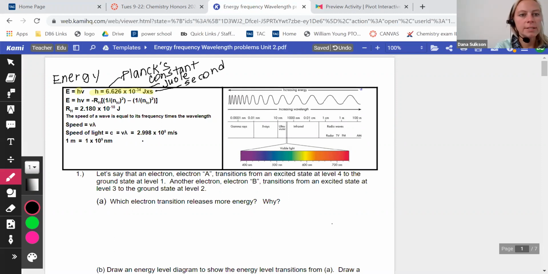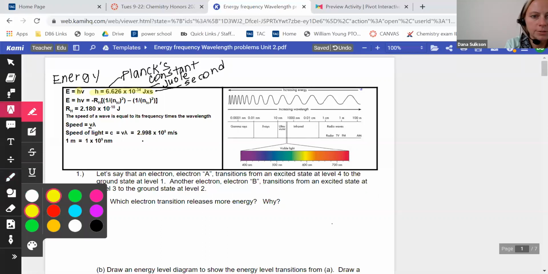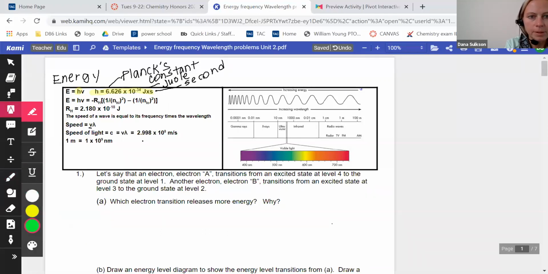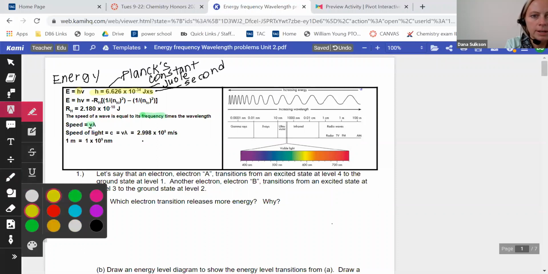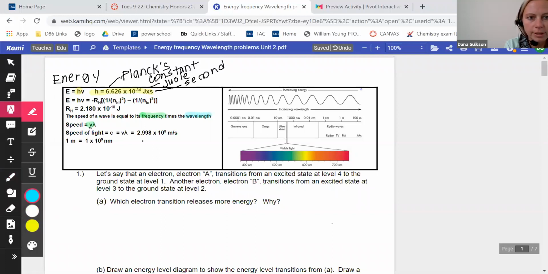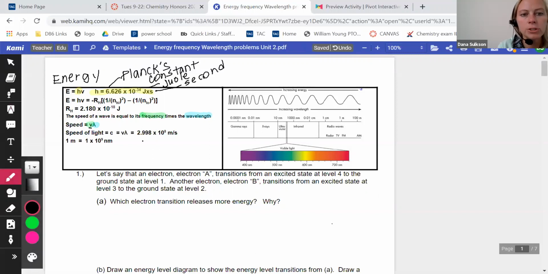And then we have a symbol called nu. It looks like a little V. This would be something from physics class from last year. However, the nu sign is down here, so if you don't remember what that is, I'm going to highlight information here for you. Let's use the green: frequency. And then I'll highlight a different color, blue: wavelength is that symbol right there. So just so we know what they are, but they are always given to you.